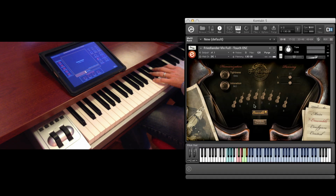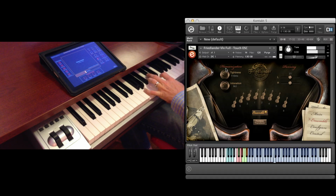Okay. Now let's just check out tightness and intonation. These are really fun controls. So tightness just means how together the ensemble is. So the further up you bring this, the more of an overall delay you're going to have from player to player. So with the tightness all the way up, you get almost a staggered effect, which is kind of cool.